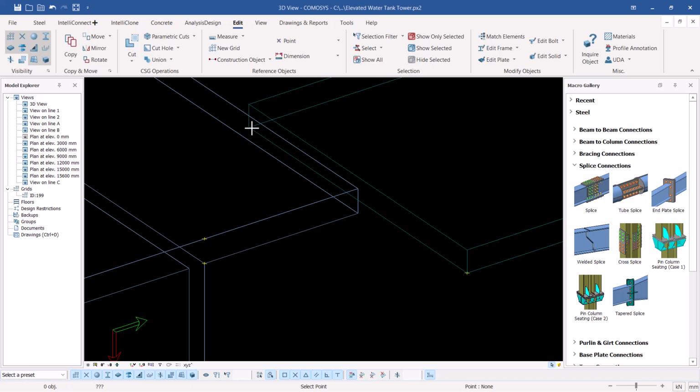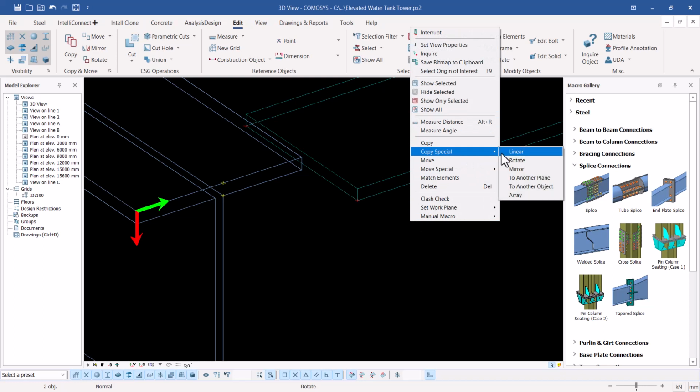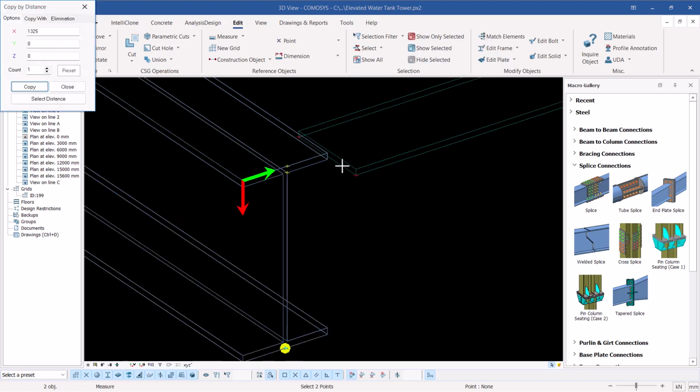Then I'll snap on that spot, right click, and select that point and this point, right click, come to spatial copy and pick on linear. I want to offset these two points downward by 145 millimeter along the x-axis. In this particular case, I'll use the x-axis, and the rest should remain at 0, so only manipulate the count and the axis you're working on. I want to offset that by 145, going down by 145. There we are, and click OK.